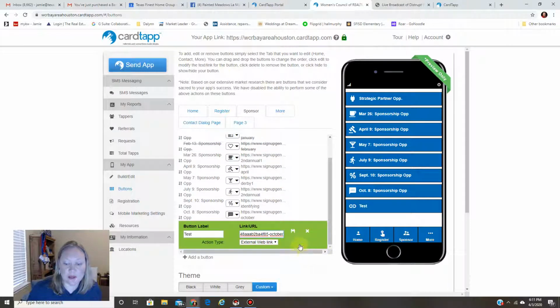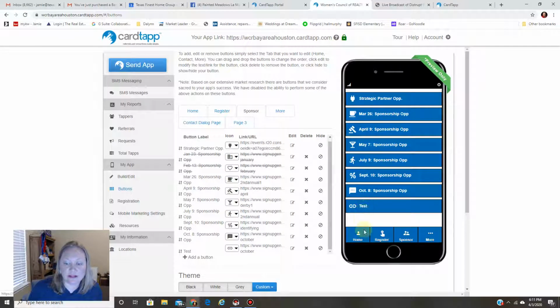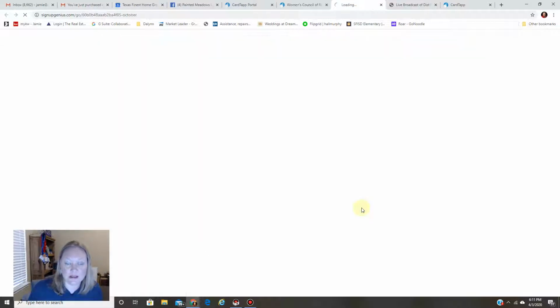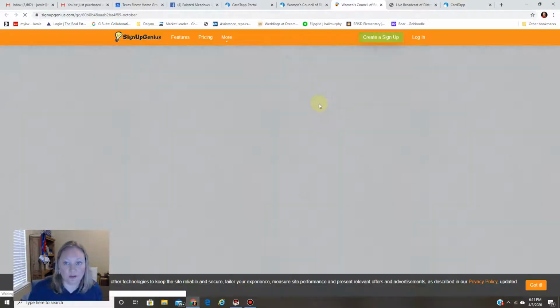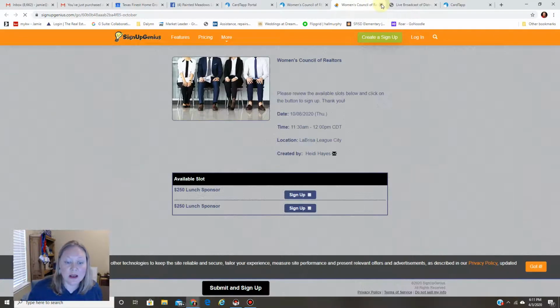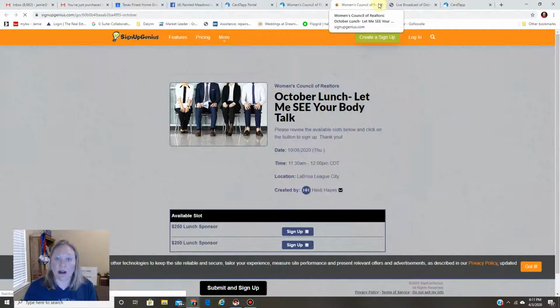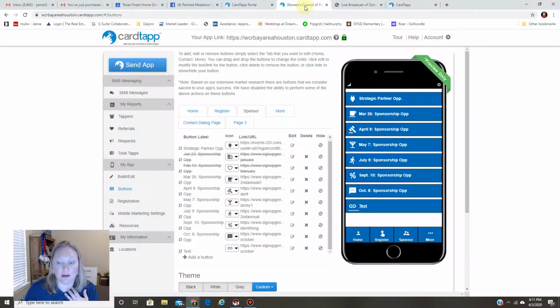I'm just going to borrow that link for a minute, and I'm going to hit Save. And you can see now I have this event. So when I click on it, it's going to take me to that event sign up. I'm using the one from previously, so it's not really one, but you get the idea, whatever URL link it is that you want it to refer to. So I just created a new button that's already live and active on my app. Like, I could literally pick it up and show it to you.